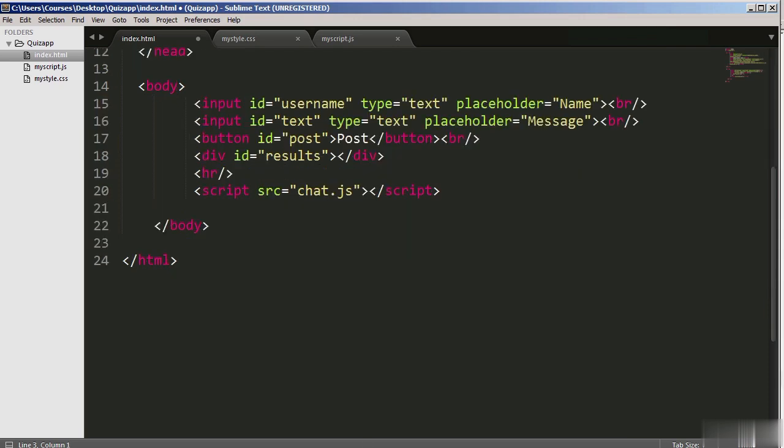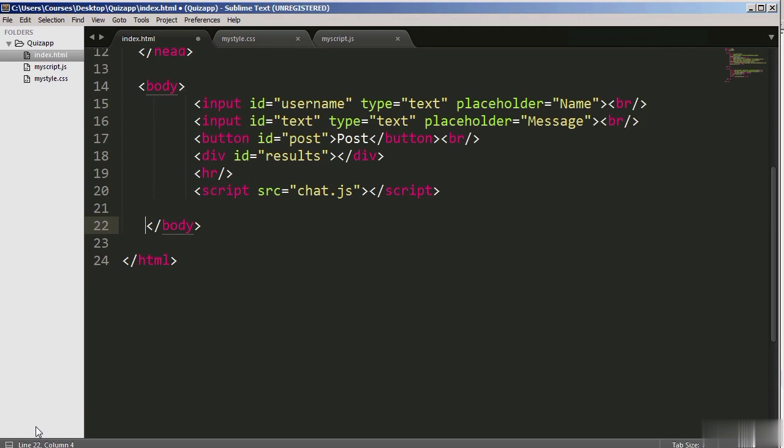I have introduced the body tag. The body tag is where the main content of the web page will be displayed. Anything in the body tag is the content that people actually see when they view the web page. Inside the body tag, I have got some other tags nested.